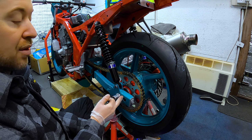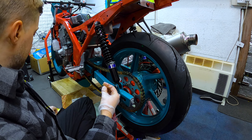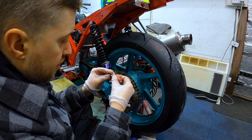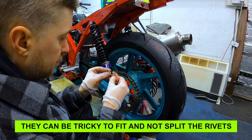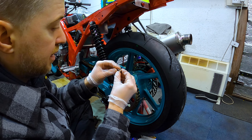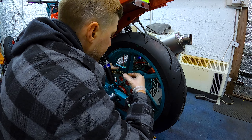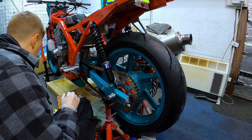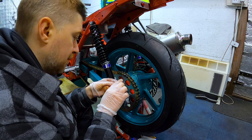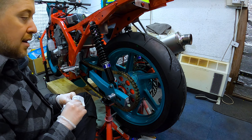I've got it as far forward as it'll possibly go. There's still some slack there so it will come back a little bit more, but it won't sit in the middle like a road bike — it'll sit a lot further forward. I've put the link in just to double check it fits. I'm putting grease on the inside, then putting the O-rings on, and start trying to press this face plate on. Working the grease into the actual O-ring so it's coated nicely, and also onto the link itself and the pegs.